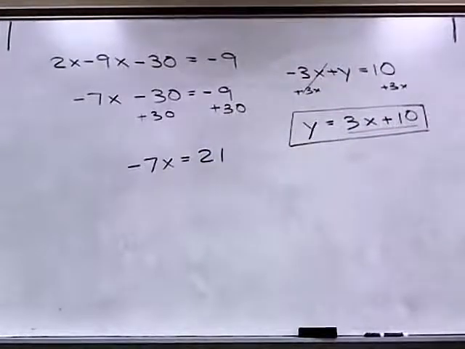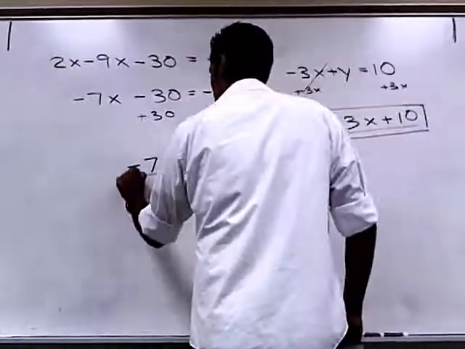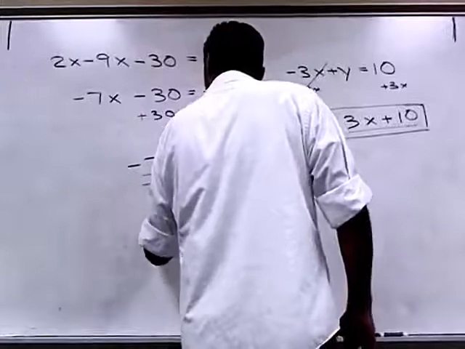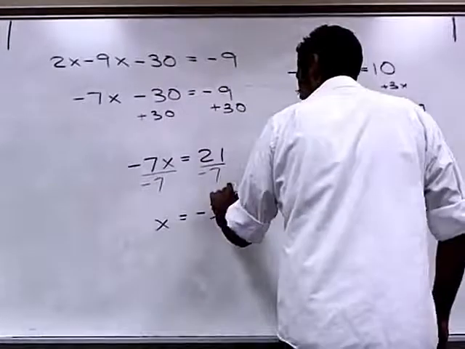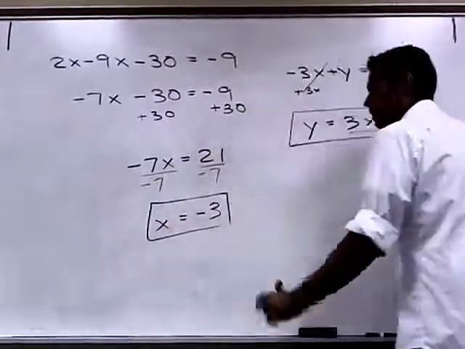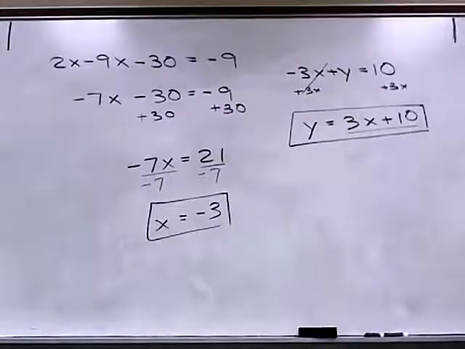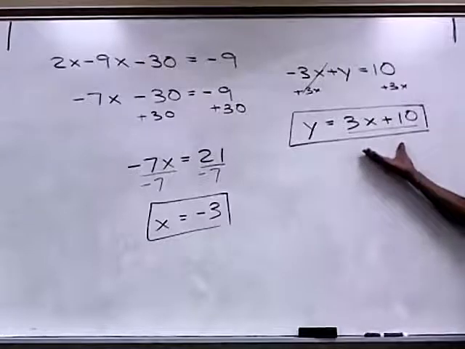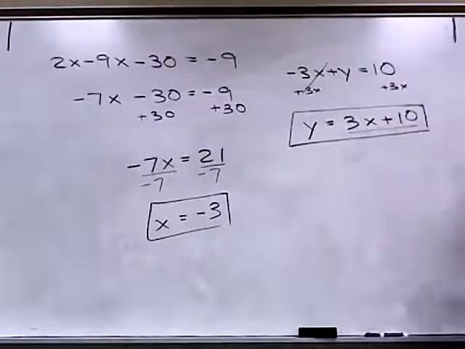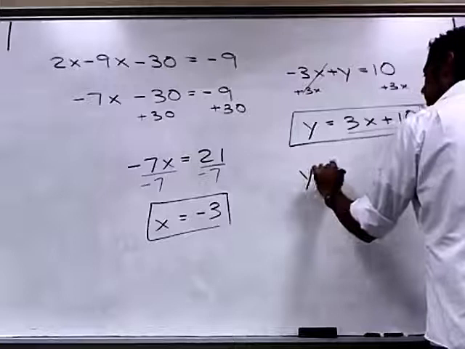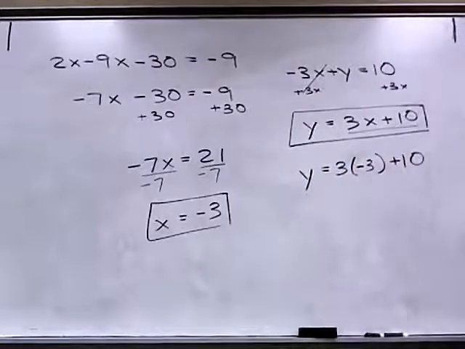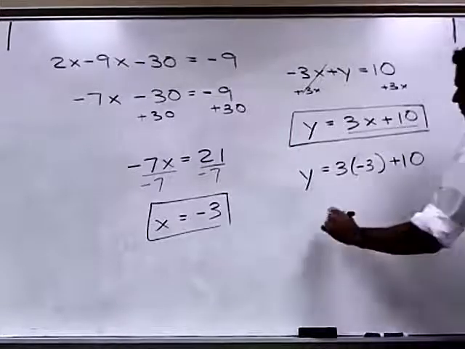Divide through by negative 7. Not subtract, not add. You get x is negative 3. Am I done? No, now I need to go get y, right? But I know what x is. So I come back to this equation that I boxed. I replace x with -3. And what would that give you? 1. Y is 1.